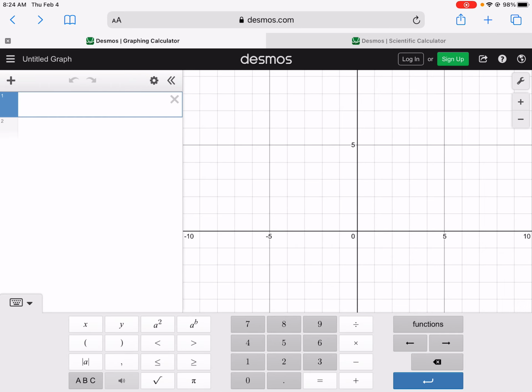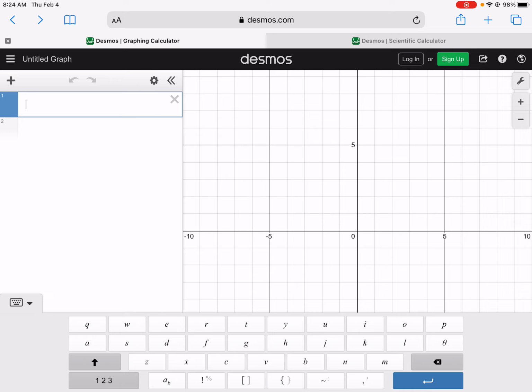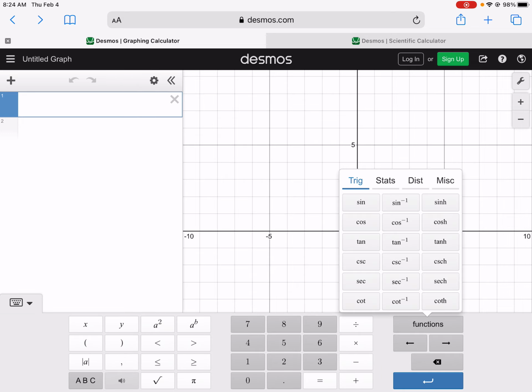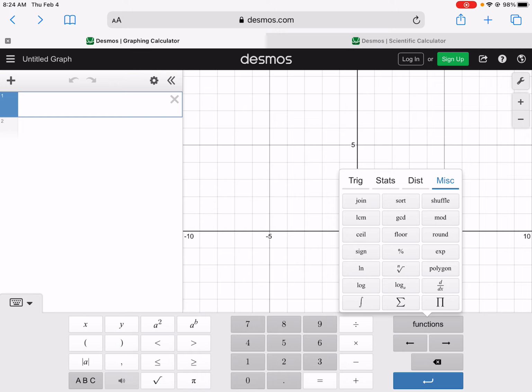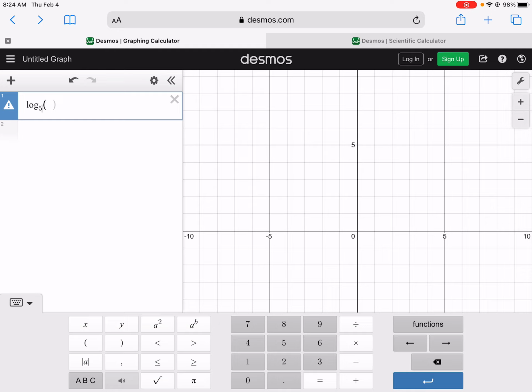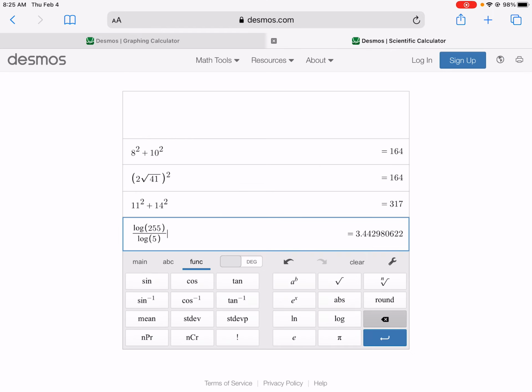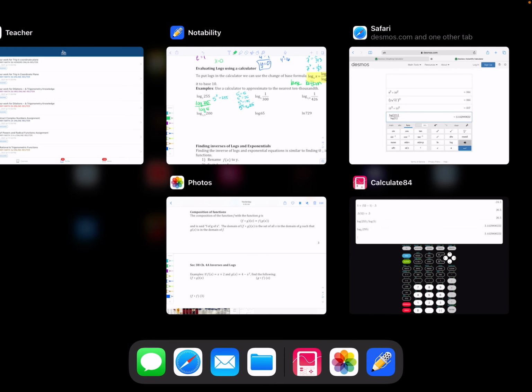I think it's on the graphing calculator. Functions. Yeah, there we go. If you do the graphing Desmos calculator, you can go under functions and then miscellaneous, and then it's on the middle column, second from the bottom, and then you can do log base 5 of 255. Whoops, didn't go over enough, 255. And then it will look like your paper, but at least I haven't found it on the scientific calculator of Desmos. So that's how you can use your calculators to get to the value.